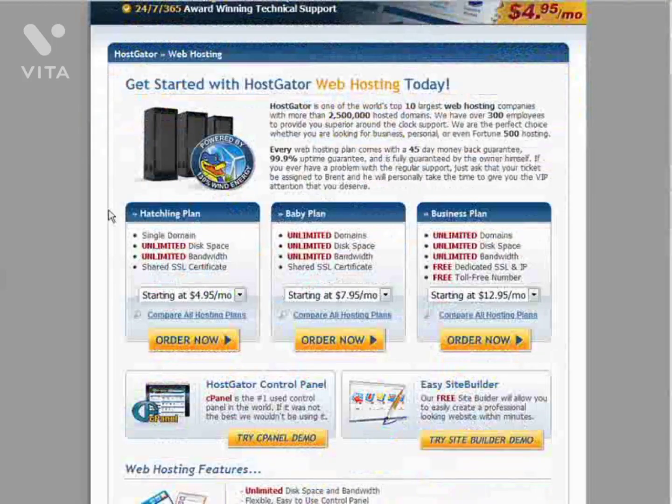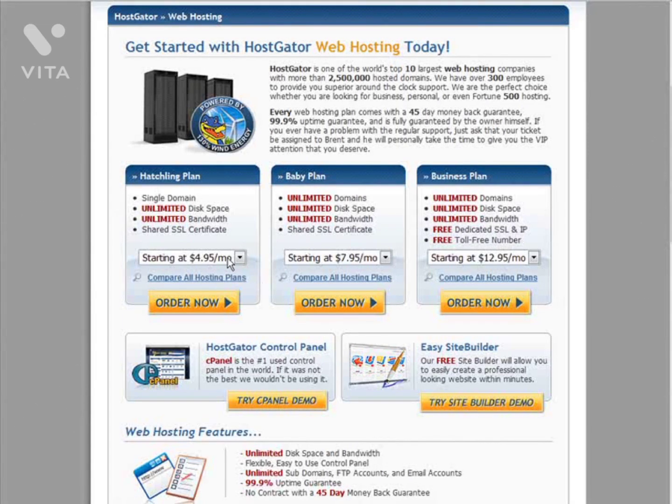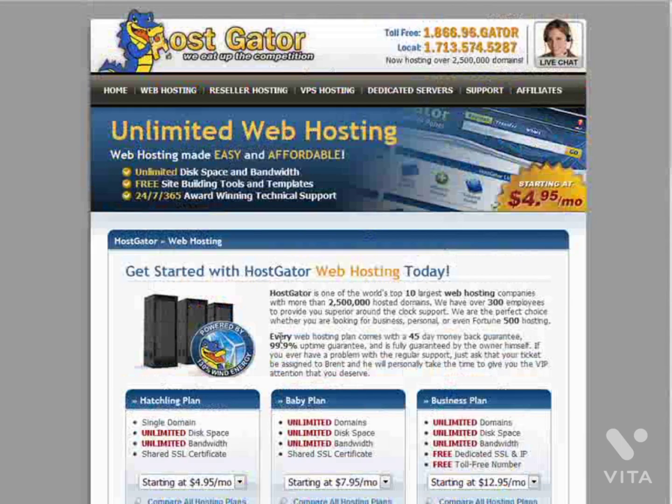So for instance, here's a hosting provider, and you get hosting from as little as $4.95 a month, unlimited disk space and bandwidth. You can also, for $7.95 a month, get a better package here. So you can buy one of these packages to get started. So that's really all your cost is, about $10 for a domain name and about $5 to $8 a month for hosting. Okay, then the next step is you have to tie the two together by setting name servers. Now you'll get an email from your hosting account telling you what to set your name servers to.